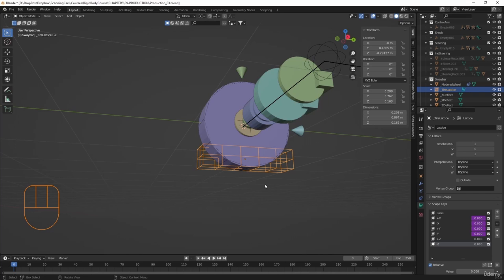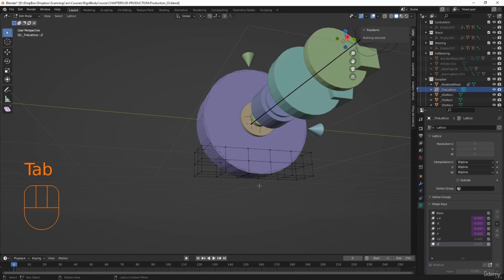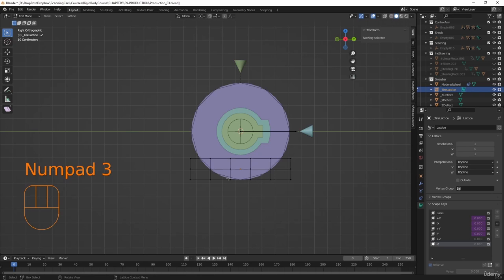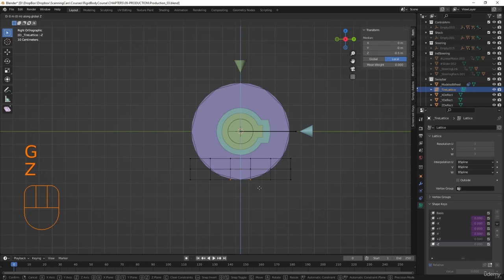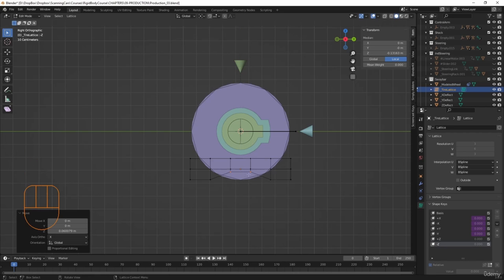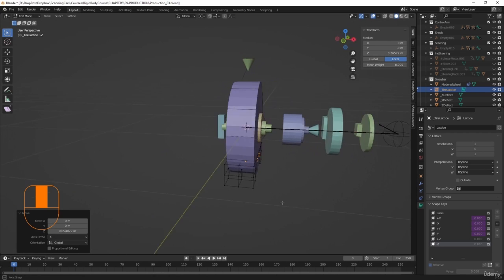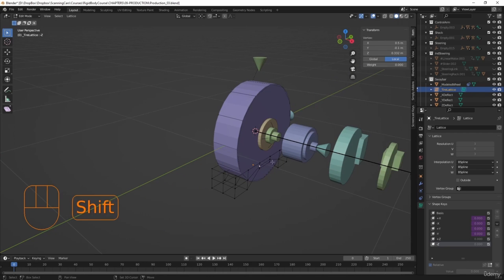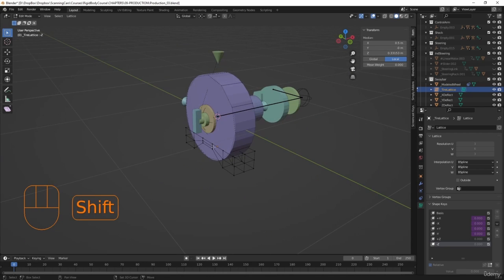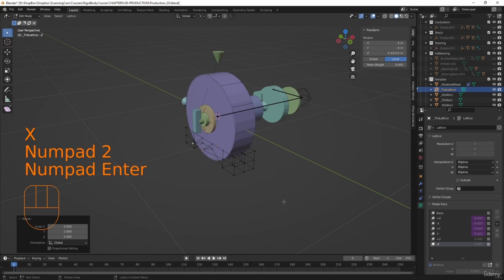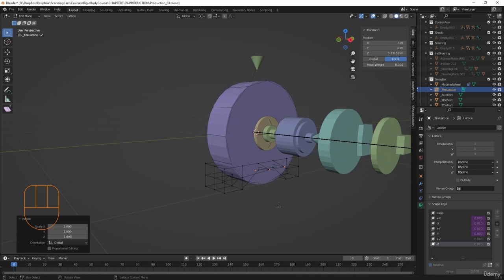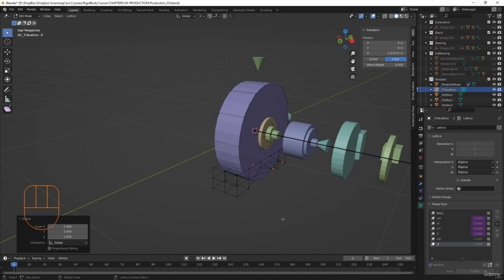So for this one, I like to select these bottom ones here, move them up, and then move all of them up to about right there. And then I like to select just these outer ones on each side and scale them. So S X 2. All right, so that should give a pretty good approximation of what a deflected tire or a loaded tire looks like.